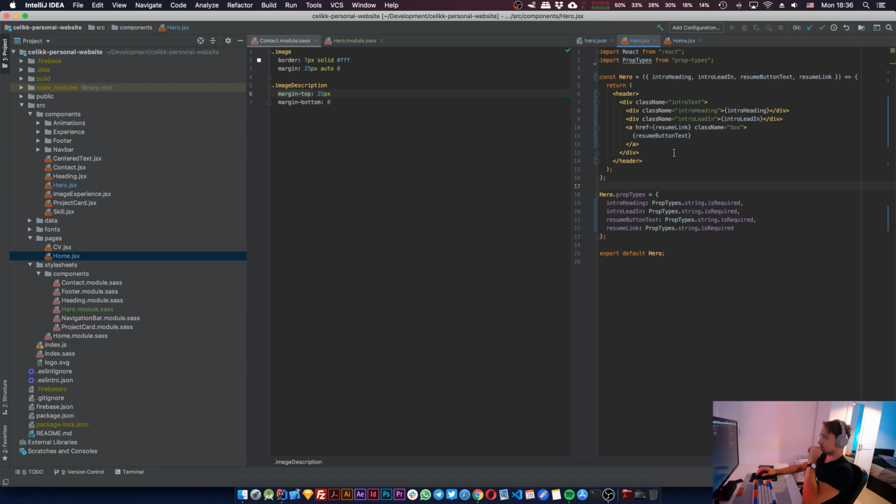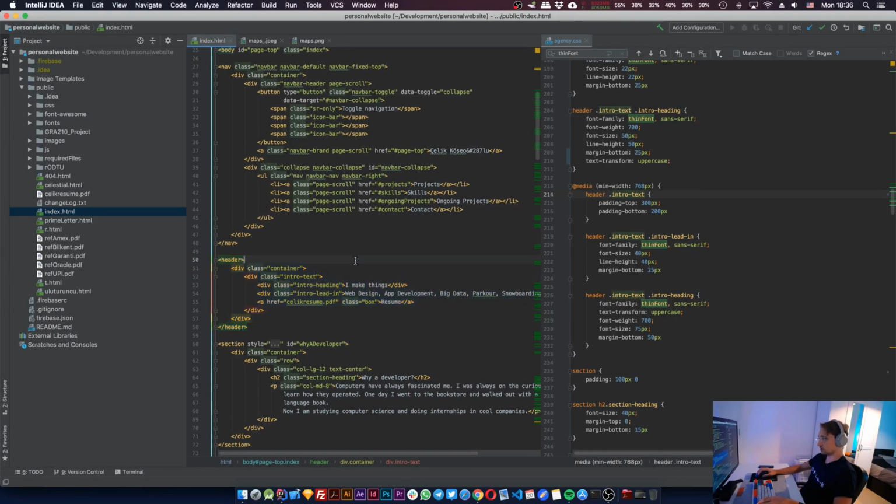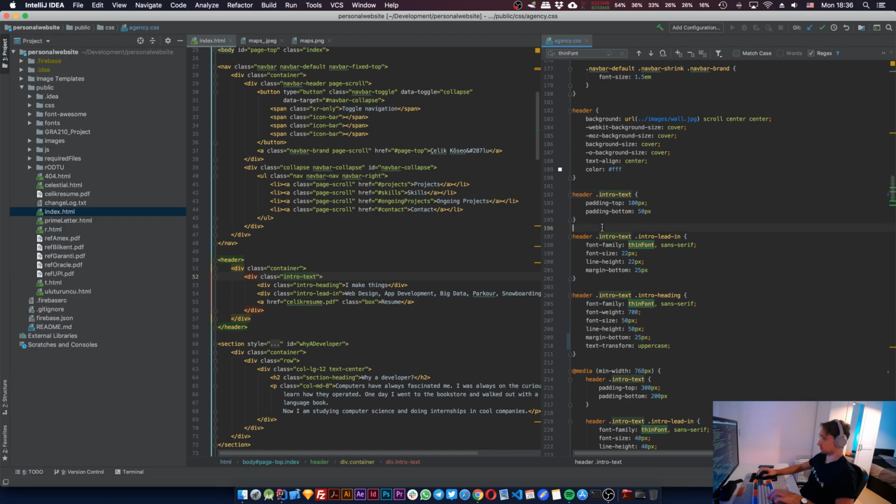Let me see. What do we need now? We have these class definitions. So this is one of them. This is the second of them. And we also have, Shift Tab, this one. And we currently do not have styles for any of them right now. Okay. We can now go back to the other website that I have in here. And I am just going to copy the styles from here, just for the desktop site now. We need this.